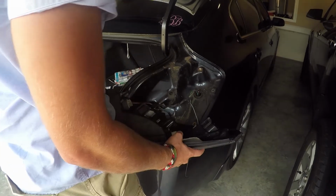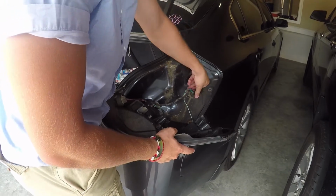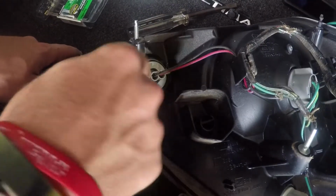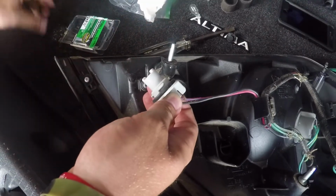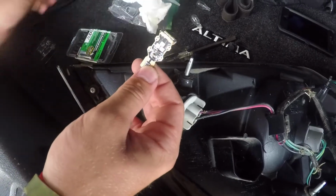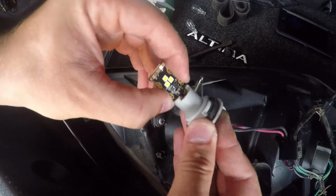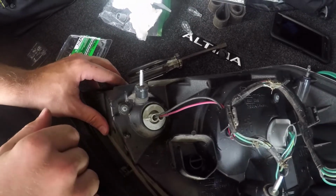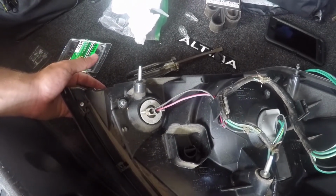And there it is. So now we can go ahead and grab this grommet, and you can take it out too, so that way you can put the tail light inside the back of the car to switch the bulb. Alright guys, so now we're going to get our reverse light out right here, and then we're going to take our new LASFIT LED right here, and since it's no polarity we don't have to worry about that. We'll take it right out and put it in just like that, and then put it right back in and lock it. So there's that. Now we can put this light back in, and then we'll show you guys what both of them look like together.